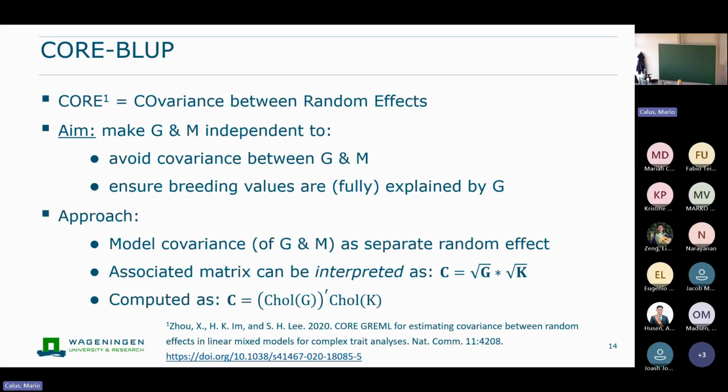So we take the Cholesky decomposition of G, take the transpose of the decomposition, and multiply it with the Cholesky decomposition of K. That gives us a new matrix that we add as a third variance component in the model. This was invented and published some 5-6 years ago, and I thought this was actually quite a neat way of doing things. So that's also one of the models that you will be running this afternoon.